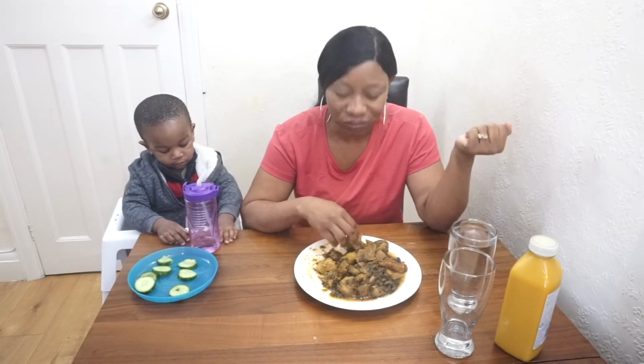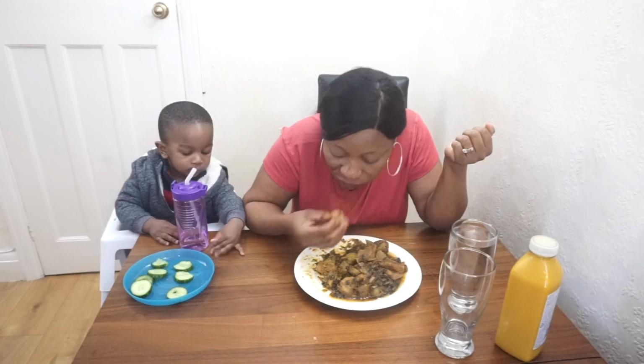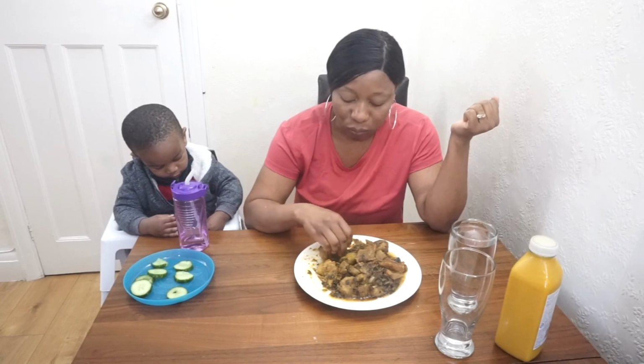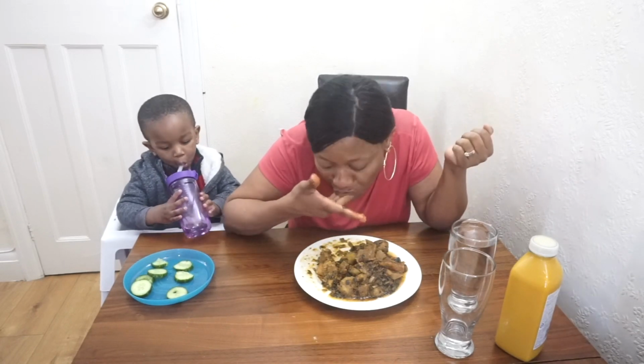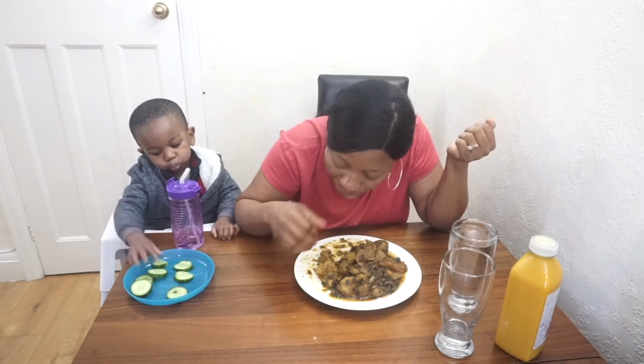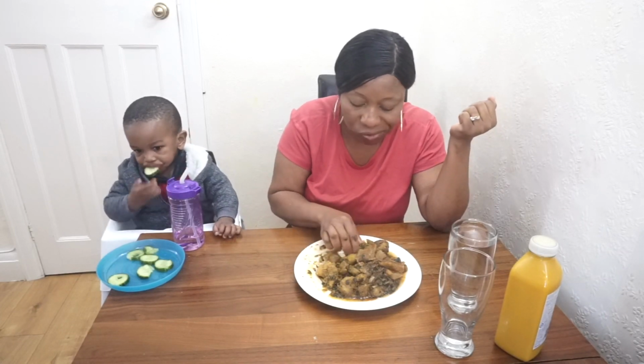This is plantain agwo-agwo. If you're Igbo. As plantain porridge. Or you can call it plantain pottage. Mm. So good. And it's hot. So good.